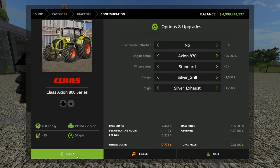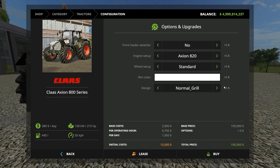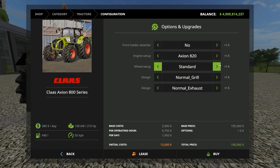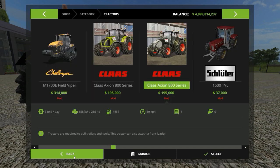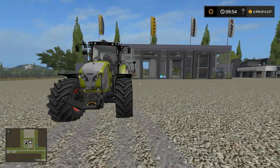On the black edition, the same story applies with rim colors and so on. Interestingly, you can't change the rim color on the black edition but you can on the other one — I didn't pick that up earlier. There are a few less settings on the black edition, but you can still do some changes. It's basically exactly the same tractor with just a few things modified.